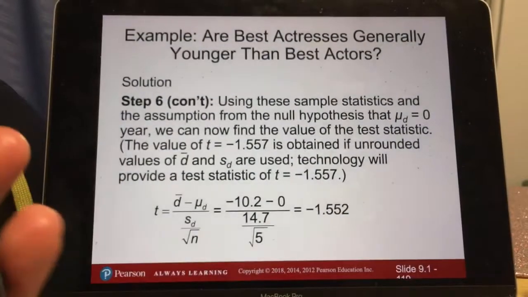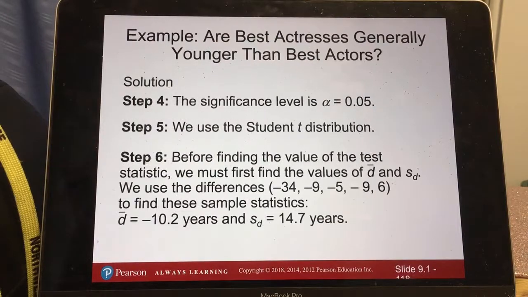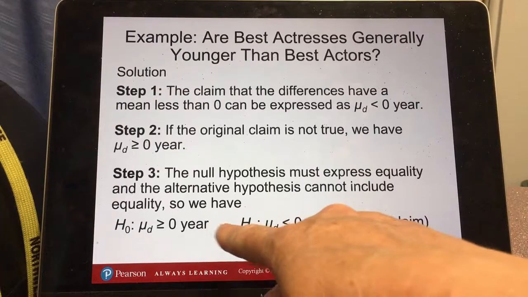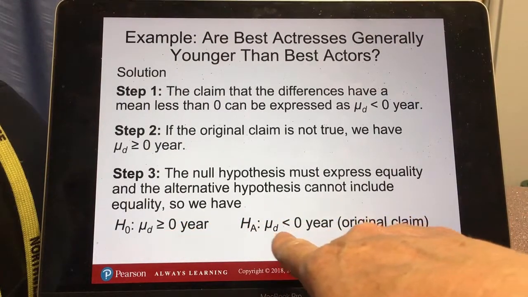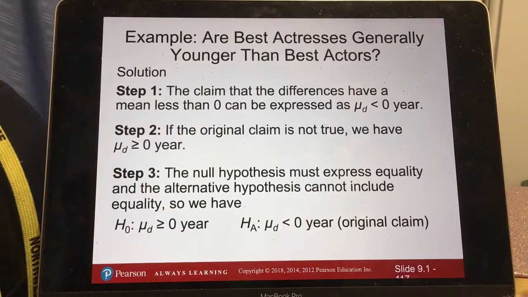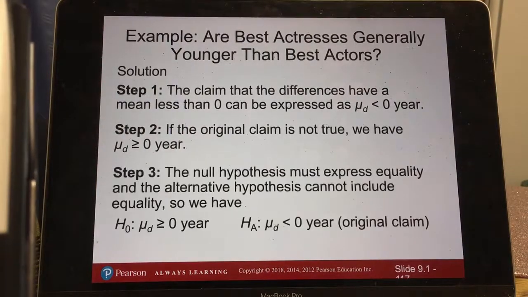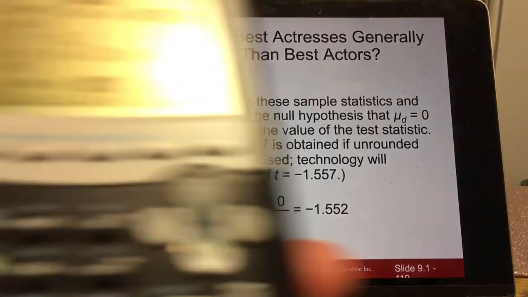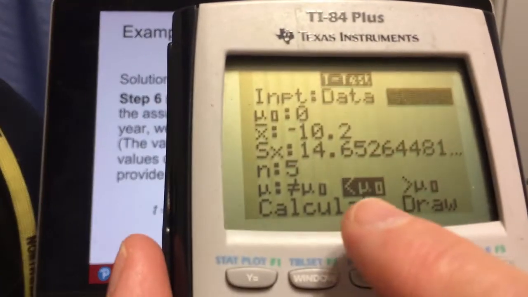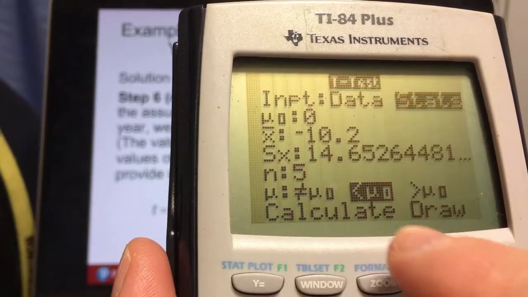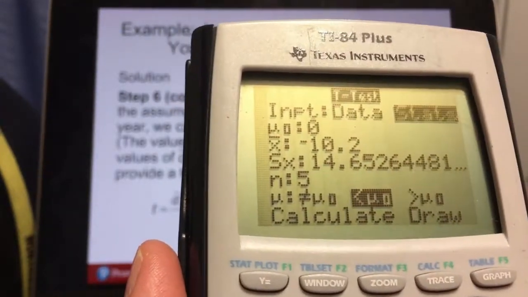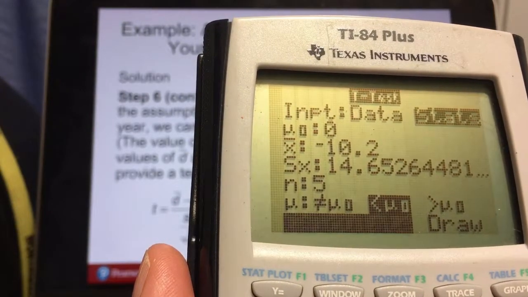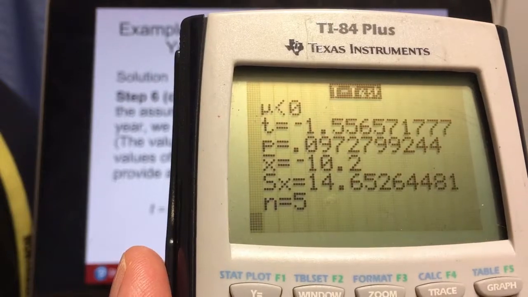And when you go back to my hypothesis test, and you look at what our hypothesis was saying, the H sub A is less than. So I'm going to have the less than situation here. So I'm going to go back over here, and I'm going to click in the less than situation there. And everything else is ready, and it's ready for me to calculate. So I'm going to come down here, right there. I'm going to hit enter, and we'll see what happens.